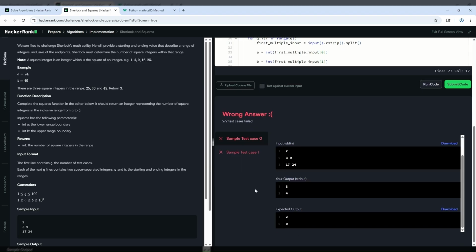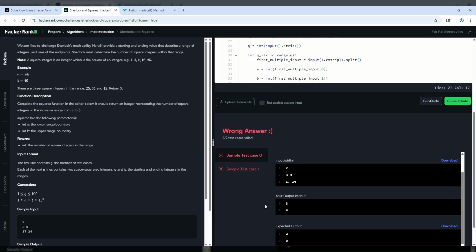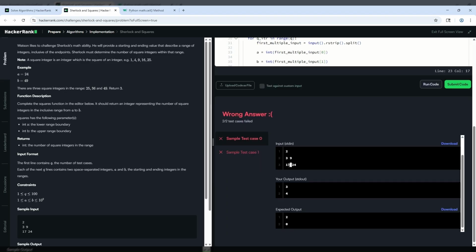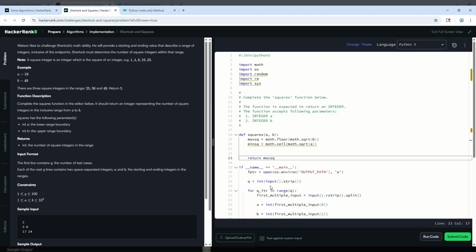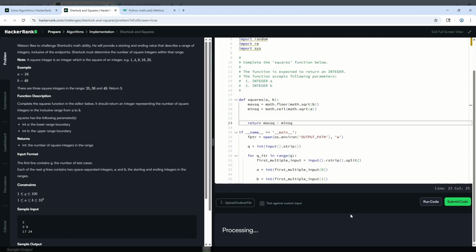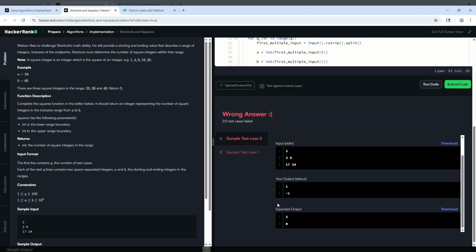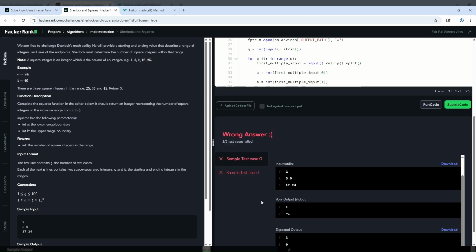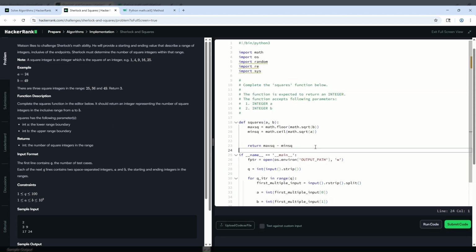Expected output 2, 1724. Yeah, because if you square root it, oh, plus 1. Okay, so it was an integer mismatch. We just have to do plus 1.